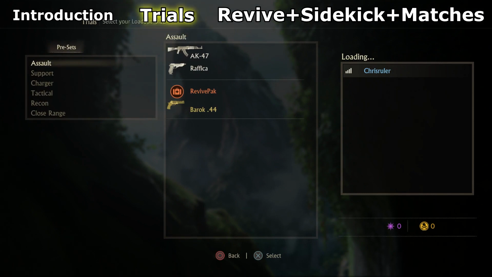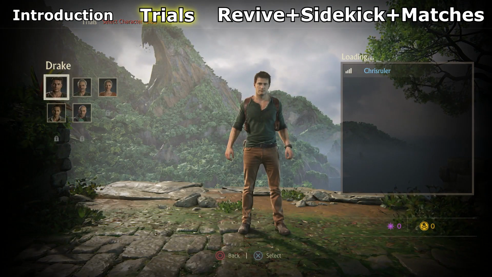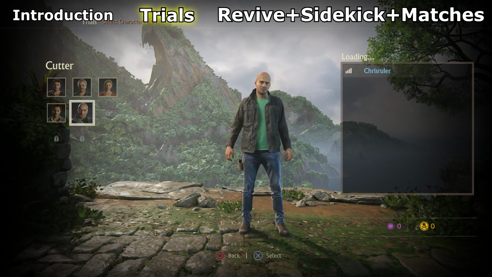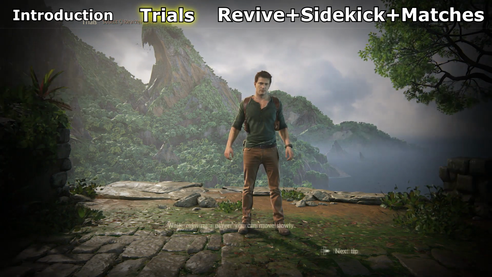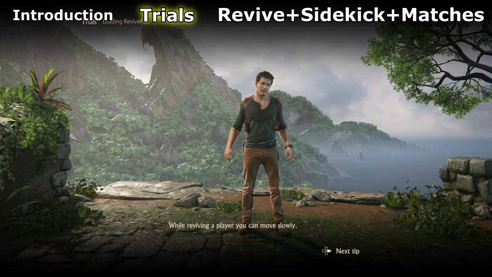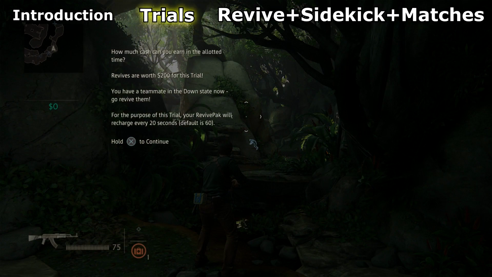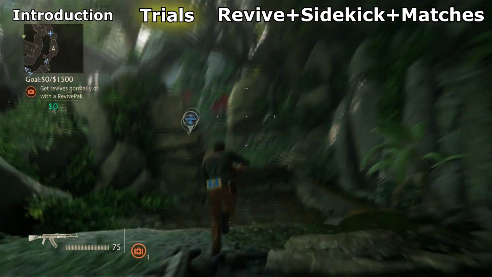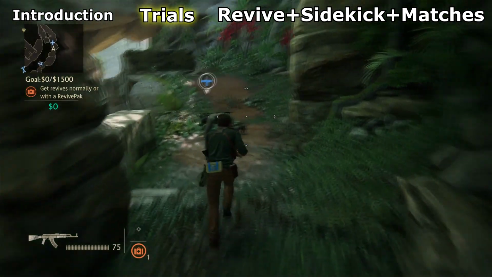Now the first one is with your revive pack. Once you click that, it asks you what loadout you want to pick. Just pick the assault one, is what I used, and then it asks what character you pick. The character does not matter at all. So I just picked Nathan Drake for all of them, and I also picked the assault class for all of them.